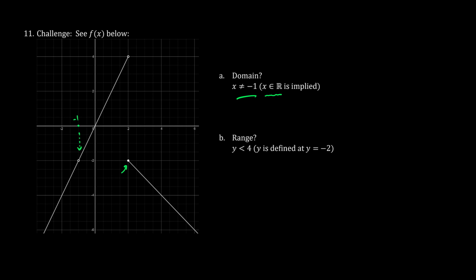And now for the more challenging question, what's the range? We say that y is less than 4. We can see that the y value of 4 is here, and because there's a hole, we don't say less than or equal to, we say less than 4. Now it's very tempting to say that y does not equal -2. However, this is incorrect, because if we slide our eyes to the right here, indeed y does equal -2. So it's not necessary to write y does not equal -2 at all. So this here is a concise answer.